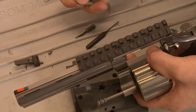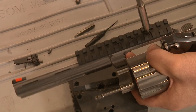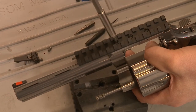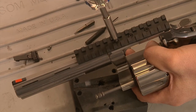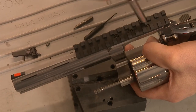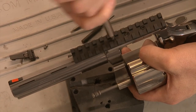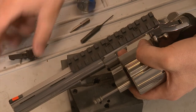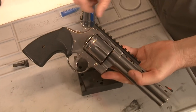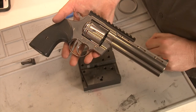Now from here I'm going to tighten down these set screws. I don't need to gorilla these — it's an aluminum base, so I'm using just the tips of my fingers. If you're looking for a torque spec, you're going to go somewhere in the neighborhood of 15 inch-pounds. Coming in here and doing this by hand, fairly snug to the point where they're just not moving. They look good. That was pretty simple, and now you can run whatever sight you want on there — red dot or scope. That is how you install your Colt Anaconda sight base.